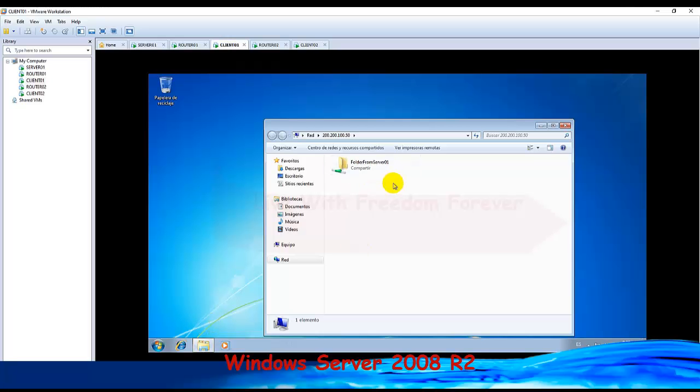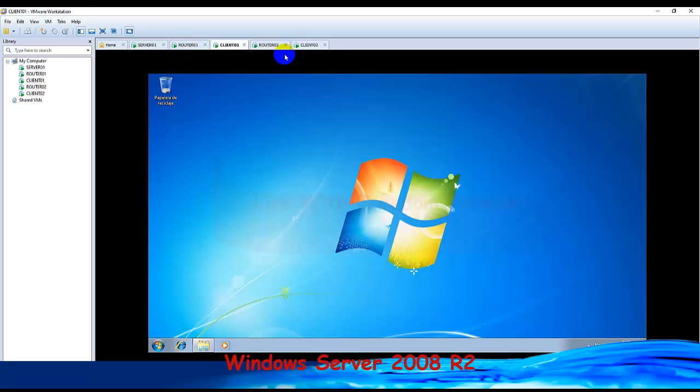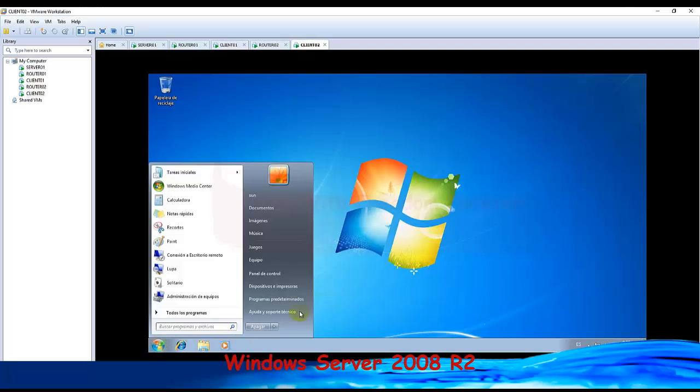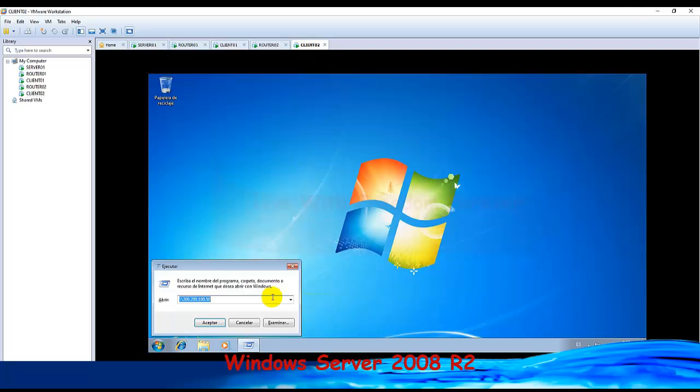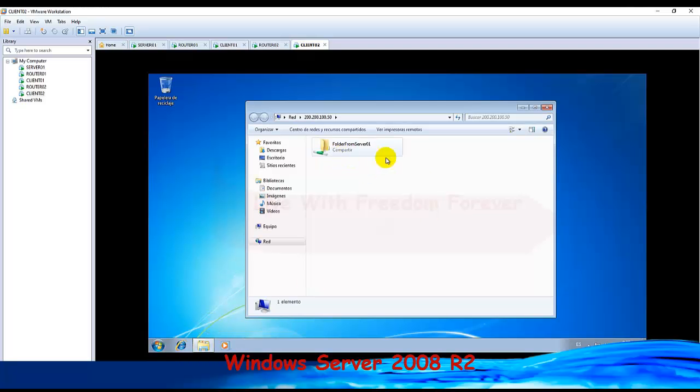When we enter with the user and the password like this, then you get it directly. From here also, if we want to get the device, client 2, you see we can access this device.